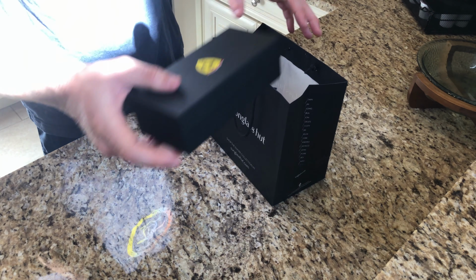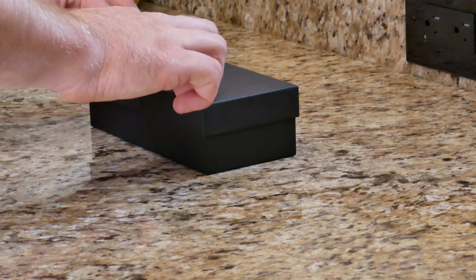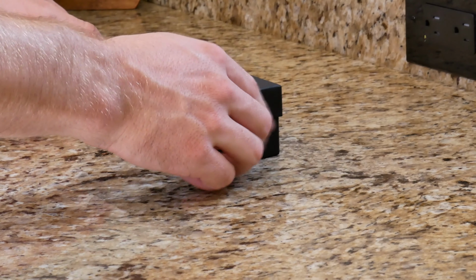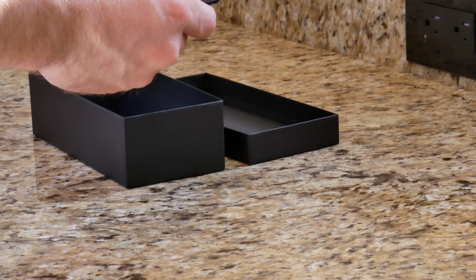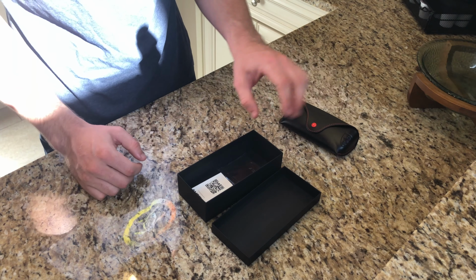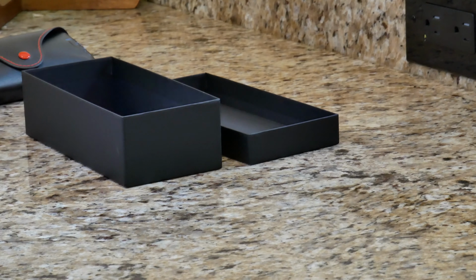But the most important thing about this unboxing is the sunglasses. So we've got the SCUDERIA Ferrari sunglasses here. They come in this special box. As you can see, they have the SCUDERIA Ferrari Prancing Horse logo right on the front. It's flat up against the surface. Ray-Ban is embossed a little bit, and other than that, there's nothing on the box, but you get this really cool pitch black box with the yellow SCUDERIA Ferrari racing team logo on the front, and you get this beautiful, absolutely stunning leather pouch for your sunglasses. But more on that in a second. You get this really cool microfiber cloth, which, as you can see here, has the SCUDERIA Ferrari logo on it. So that is a really nice touch.